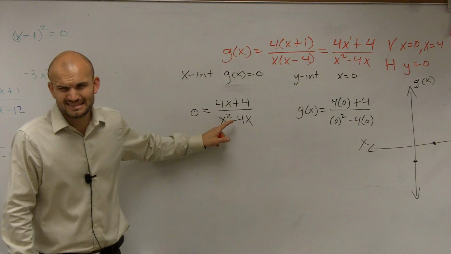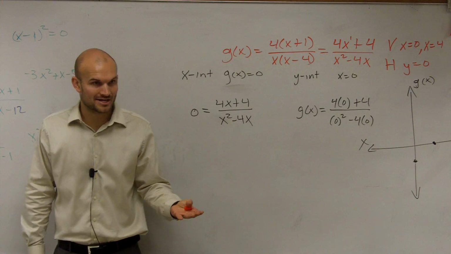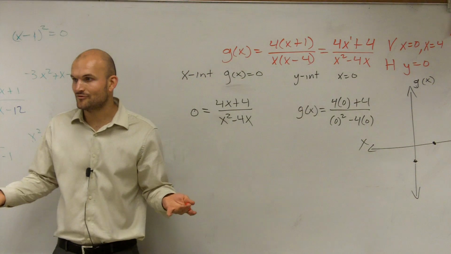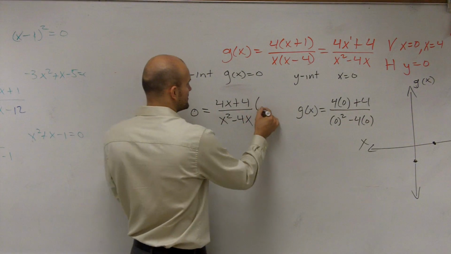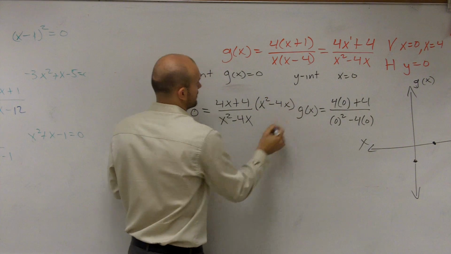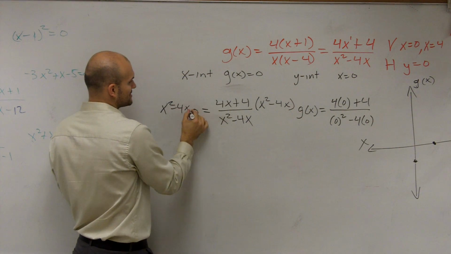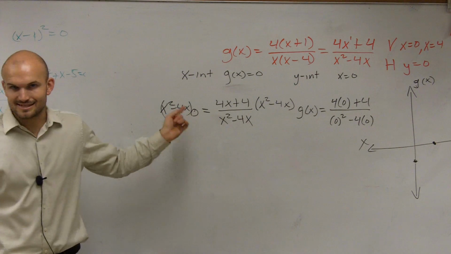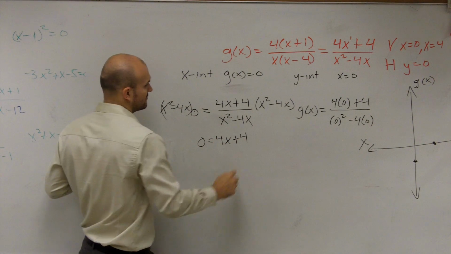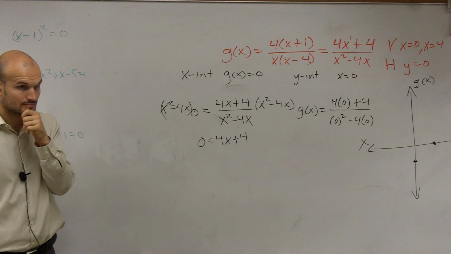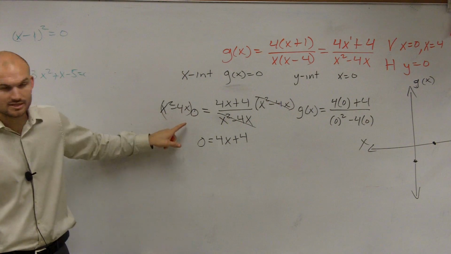So how do you solve for x here? Well, remember we have a fraction. That's what a rational function is. How do you get the denominator away? You multiply by your denominator. So I'm going to do the same thing. Now that's going to divide to 0, and you multiply in here. What's so cool about this is that just gets to 0. So you're just left with 0 equals 4x plus 4, because this divides to 1, and this goes to 0.